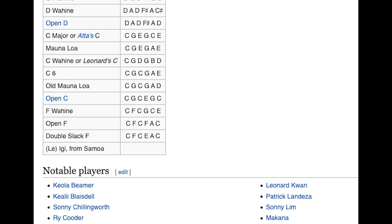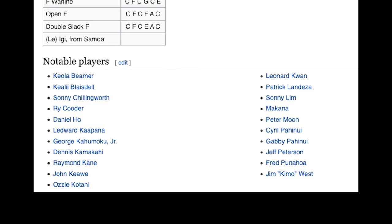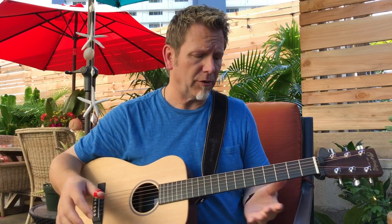It sounds pretty sweet too. So there are all kinds of slack-key tunings. You can just look it up on Wikipedia and you'll see that there's a whole bunch of them listed right there. Each of these is associated with certain people, certain guitarists, certain songs, and one of the things that's cool is that you can explore any of these and you'll find that it causes you to play in different chord positions. Now with Taro Patch tuning, the one that I'm in right now, it's basically a simple version of open G, which means that there's your open G chord right there.